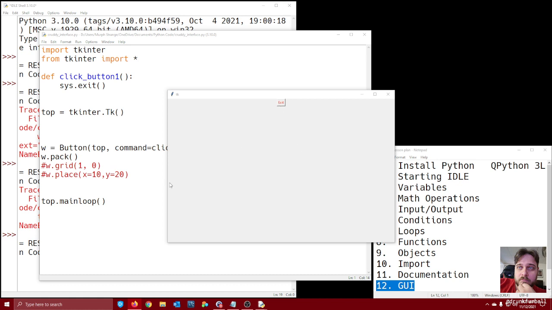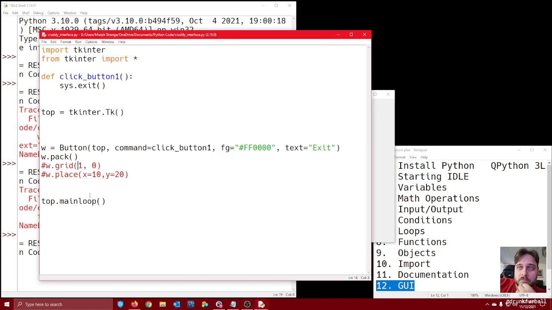Okay. So, with grid, I don't usually use grid.